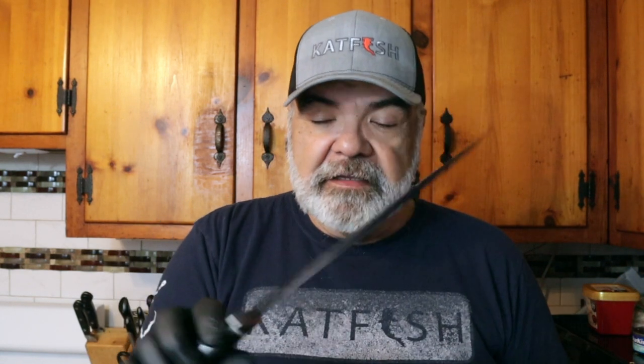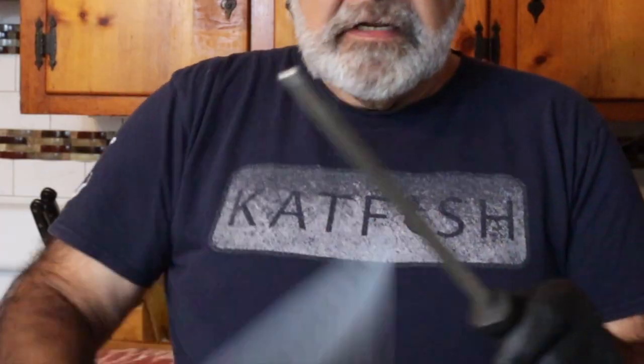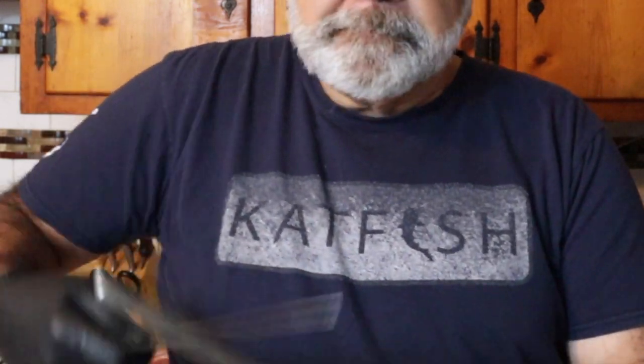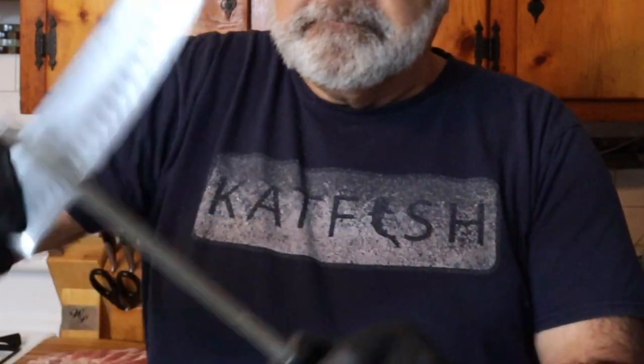What I got back here is a full slab of ribs. Normally when I do spare ribs, I buy what they call the St. Louis cut that's already pretty much trimmed, but I'll show you what I got. First thing you need for this is a stout knife. I got my eight-inch chef's knife. It needs to be good and sharp, so you want to put it on your steel a few times. Make sure it's good and sharp.